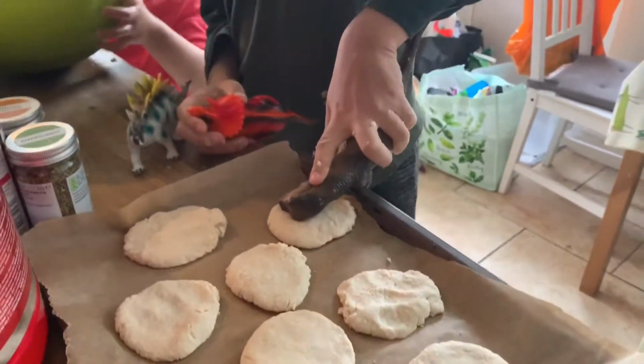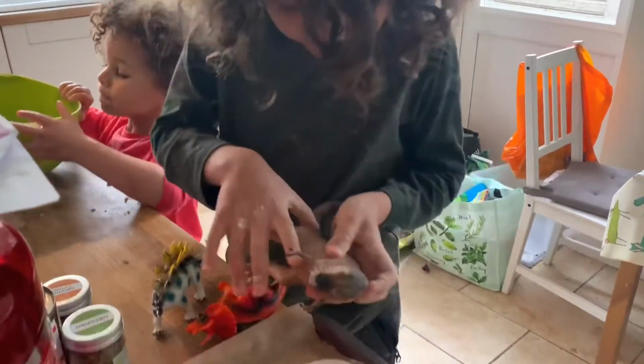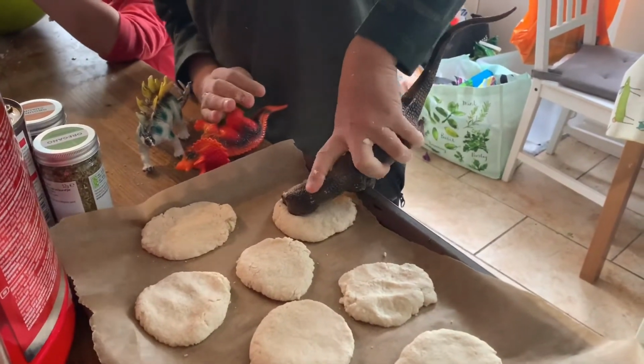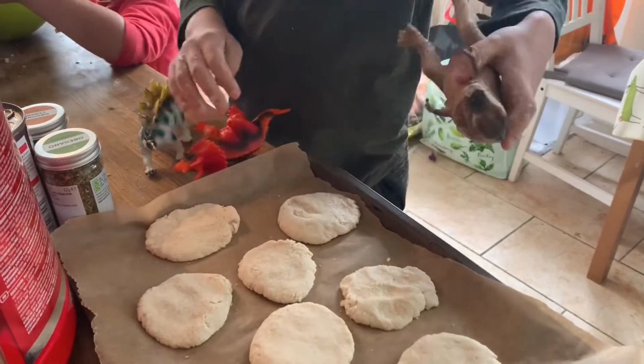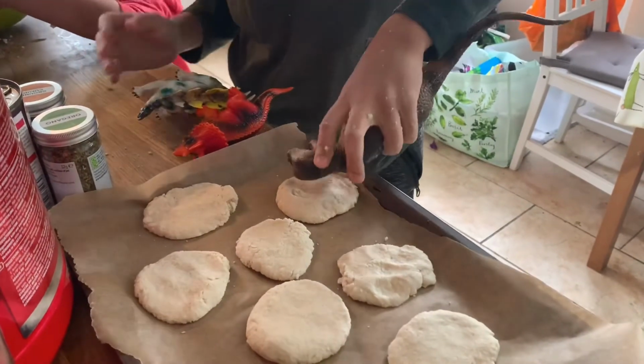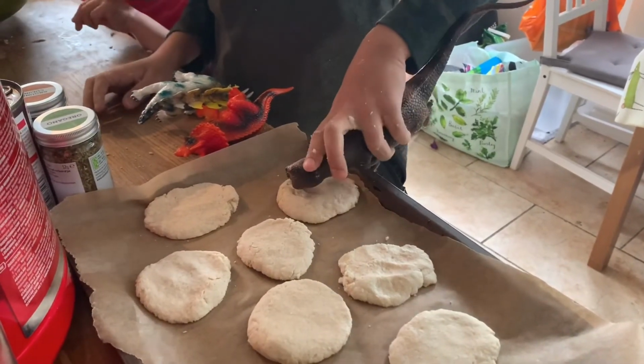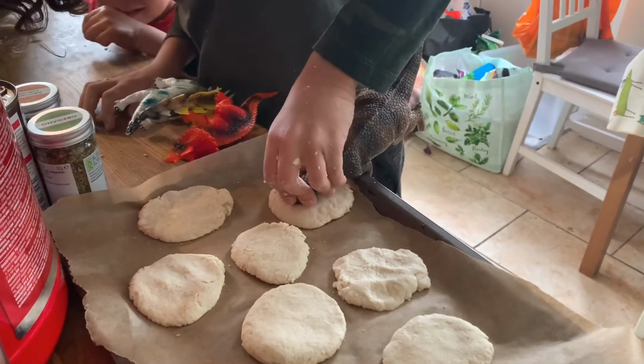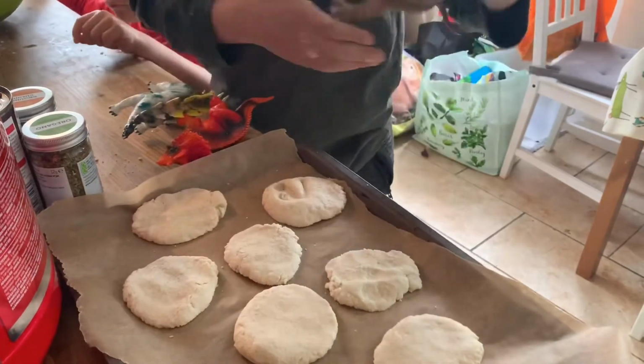What do you think? Different. Do some prints. Do his head. How does it work? Yeah, so just push it in. You could do his feet or his tail. Did you get his mouth? Did you get his jaws? Open, upside down. Try and do his feet and I'll help you with his face. Do his feet on a different one.